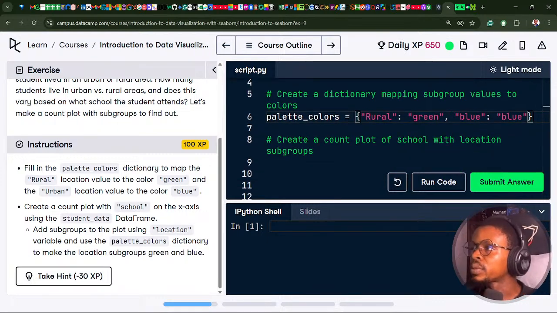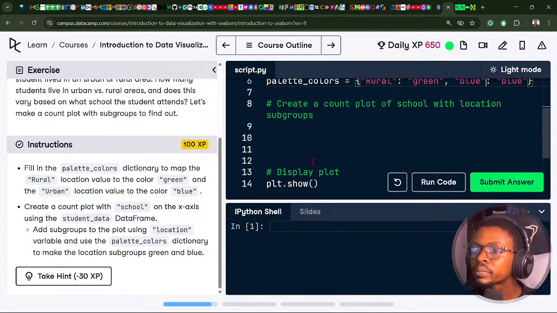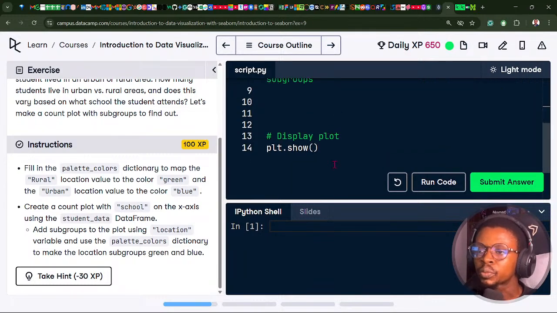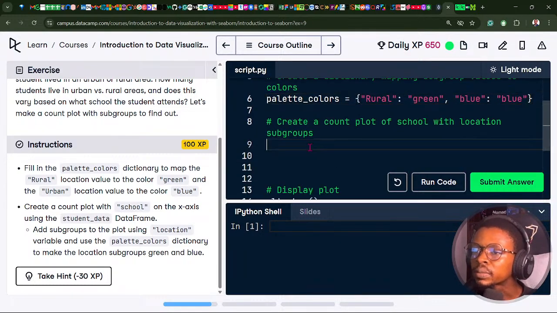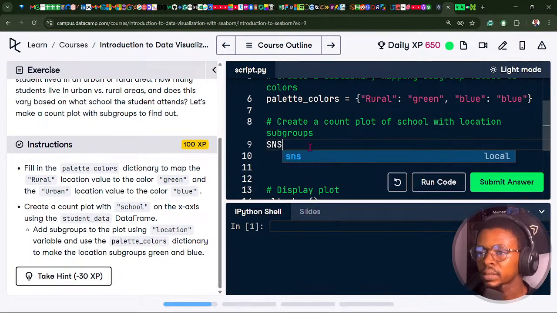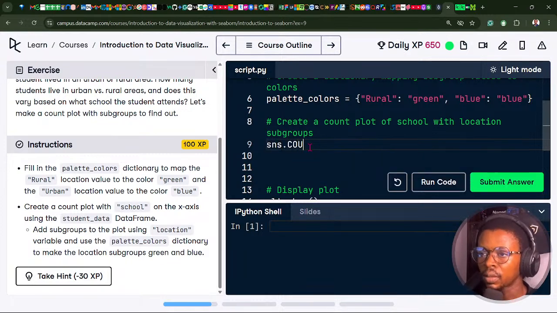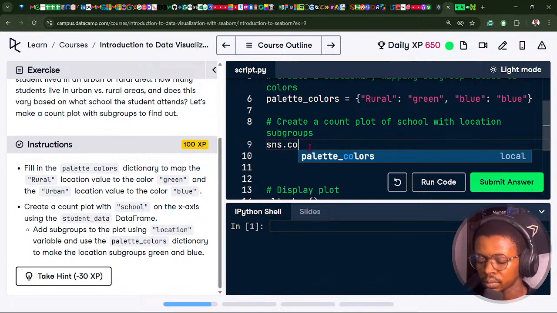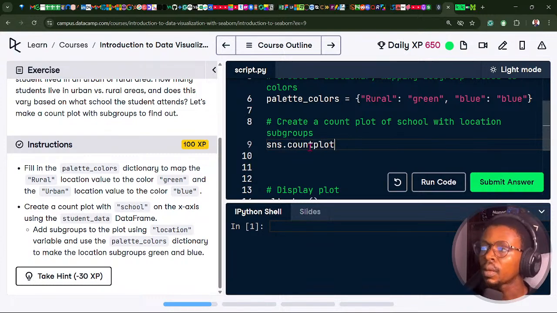So create a count plot. Let's create a count plot of school within location subgroups. Let's see how to do that. There's going to be sns dot countplot. We put school on the x-axis, then we input school here.